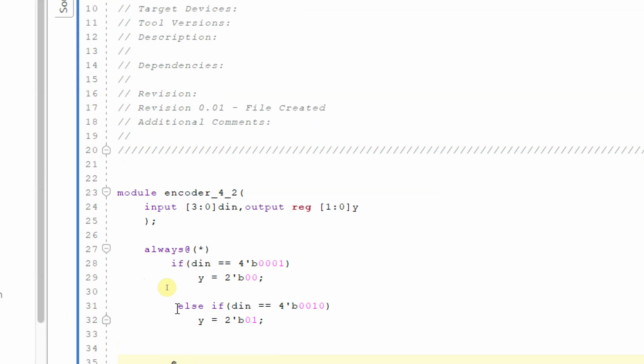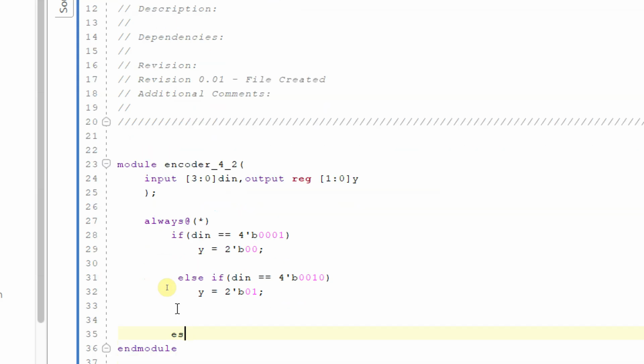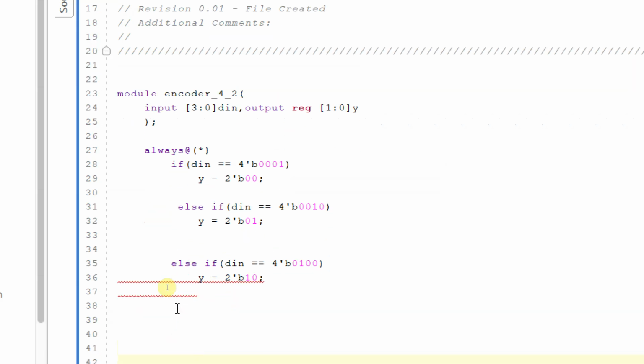One more combination: else if din is equal to 4'b0100, then my output is equal to 2'b10, and else if din is equal to 4'b1000, then my output is equal to 2'b11.